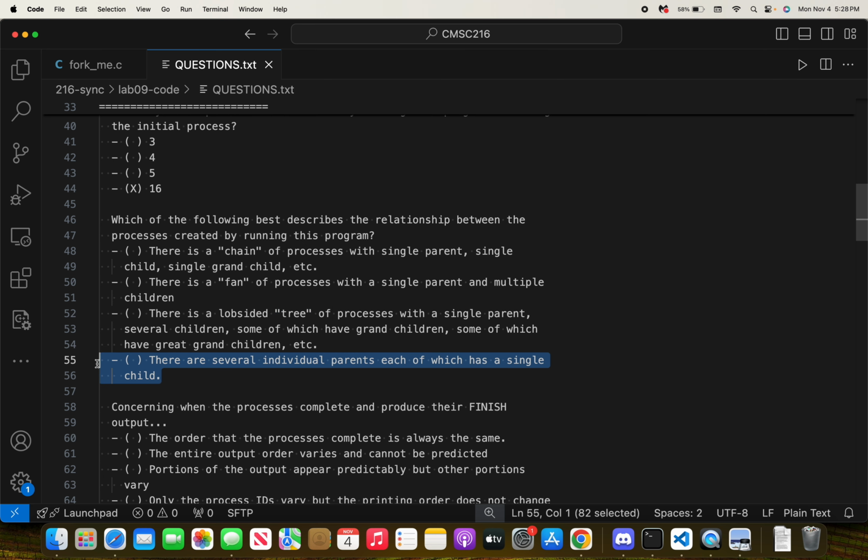So I don't even know how to draw this out. Well, if we were in person, I'd draw this out on the whiteboard, all of the fork calls, but you can do it for yourself. Just draw a single circle, and when there's a fork, draw an arrow from that circle and make a new circle. Okay, that is the new child. Now the next fork, each of those draws their own arrow and their own new child.